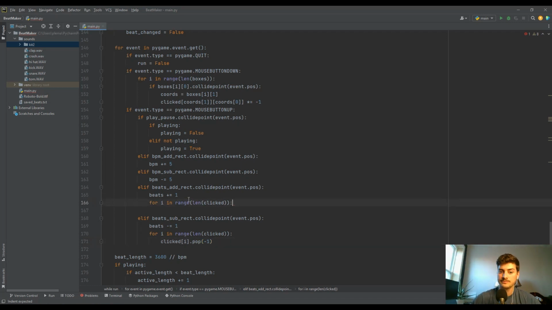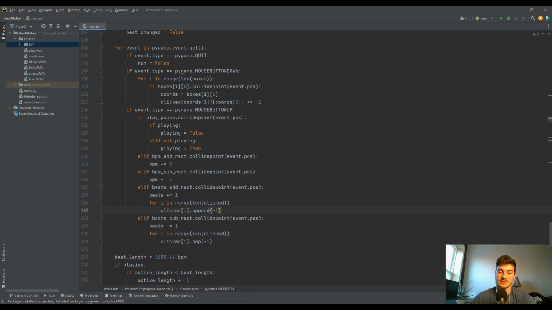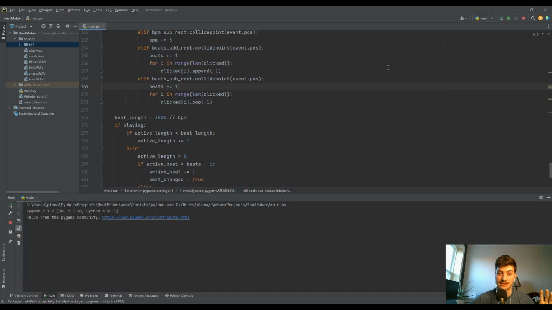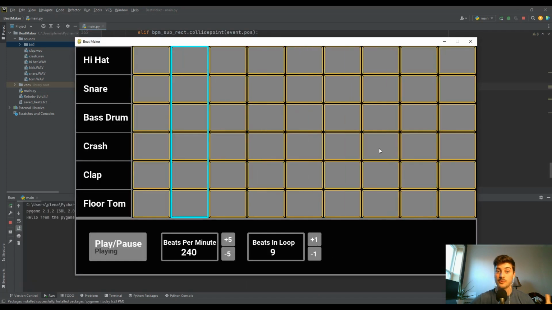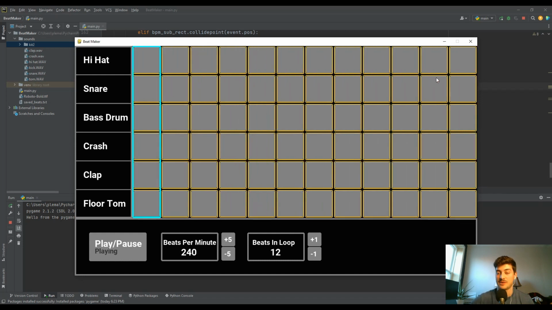And then for the beats +1, we go through and we do essentially the same thing. So actually I was on the right track already. Except instead of pop -1, it's actually kind of fun. It's append, and it's still a -1 because -1 means not selected. So this is now everything. So I think this is going to work, fingers crossed. So we hit +1 and now we have 9 on the screen. How cool is that? And the entire screen updates every time we add one. So now we can go ahead and do 12 beats.